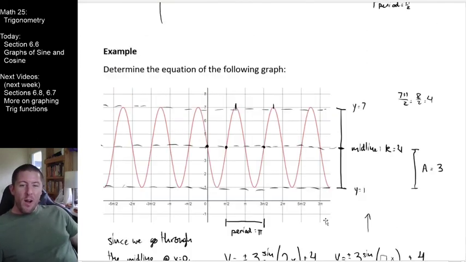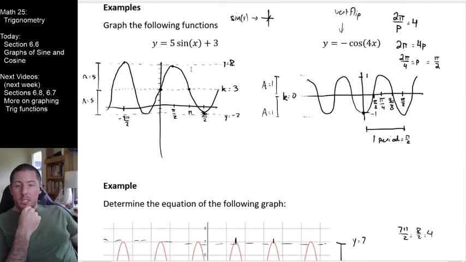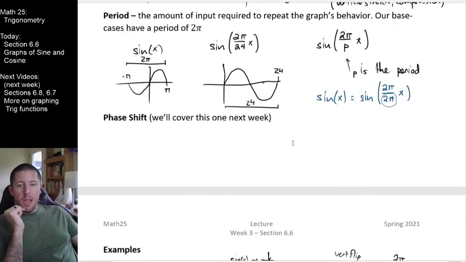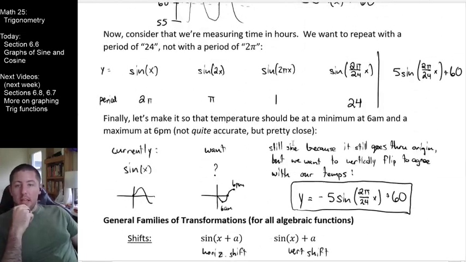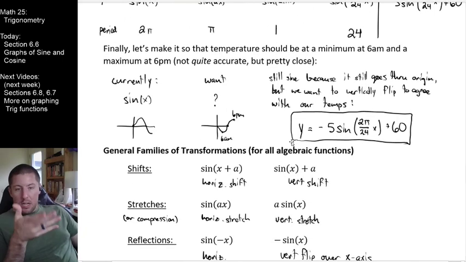So there we go. We got our graphs of sine and cosine. Your goal for this week is to be able to produce graphs like this by hand without help, or to be able to see a graph and on your own determine what function is describing it. The reason we want to be able to do this is so that we can do actual modeling, right? This is now a descriptor of a real world phenomenon: the temperature in the town that we live in. This is valuable stuff to us.